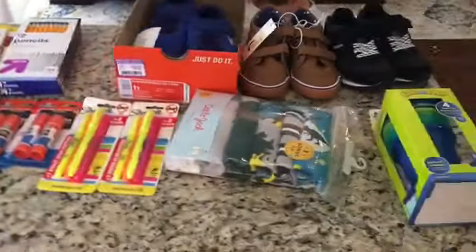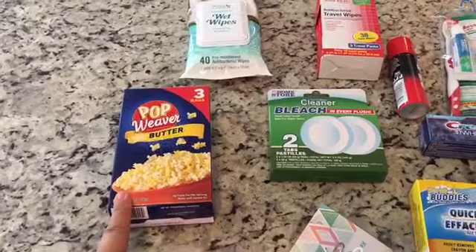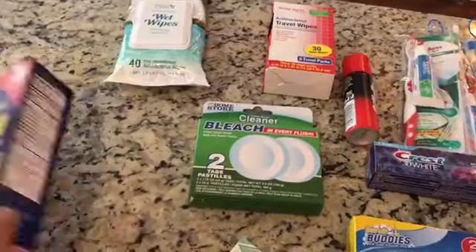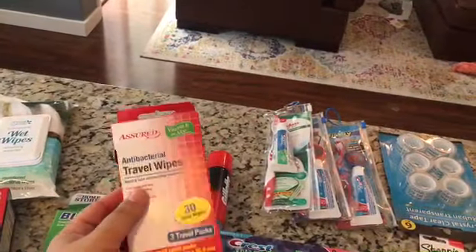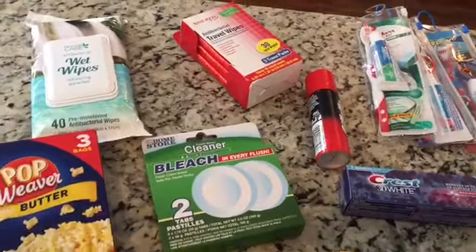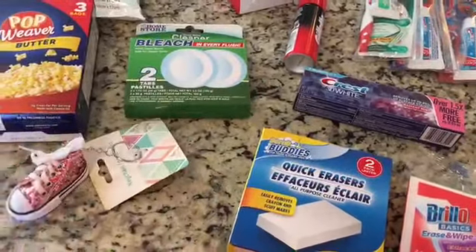So that is what I got at Target. I grabbed a few more things from Dollar Tree — the last store we went to today. I grabbed some popcorn, and I'll be going to Costco, but Emma's been asking for it so this will hold her over. Some wet wipes to put in the hotel room, traveling antibacterial wipes for our backpacks, some bleach toilet cleaner, and a cute little keychain for my mailbox key.